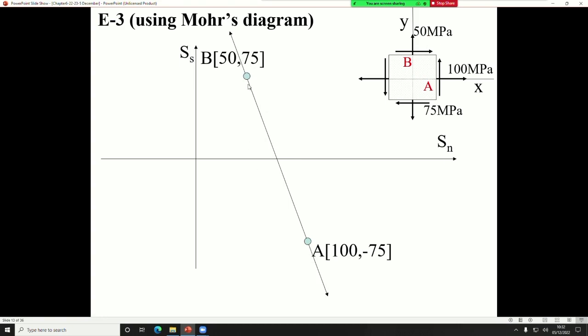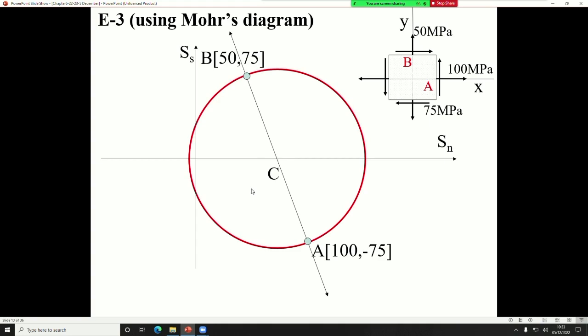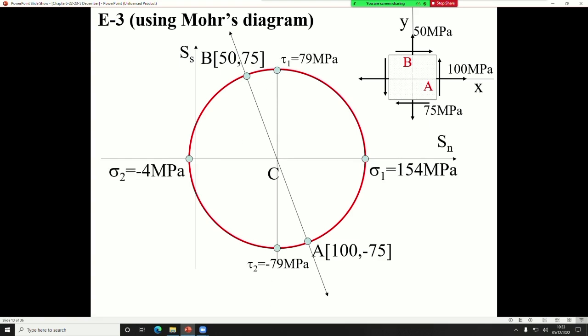Now, the Mohr circle center is definitely located on the x-axis. So this is the center. If I join these two, that is the center of the circle. Now, I have two points of the circle, and I have got the center as well, so I can easily draw the circle. Any point on the circle, not inside it, not outside it, represents the stress state of any plane passing through this point here. So these two must be the maximum and minimum principal stresses, and these two must be the minimum and maximum shear stresses. Does it answer your question?